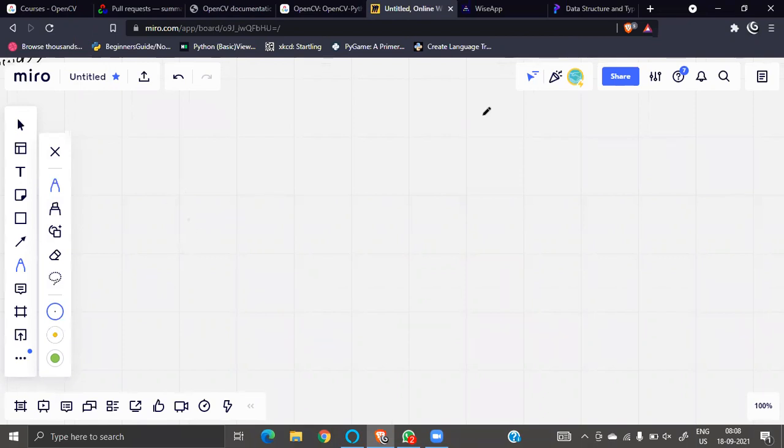There is a syntax for loop. Syntax. We can write for, and something, 1,000 times print hello world.